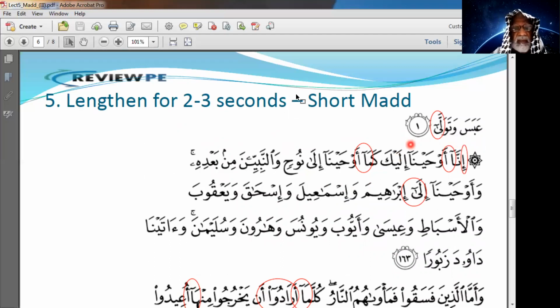Again, let's try to analyze this letter. How does the mad come here? So we have lam with a fatha, then we have a vertical alif and ya, alif maksura. So this is true, la. But where is this mad? This mad is here because we don't see the next word. Whatever it would have been would start with hamza.